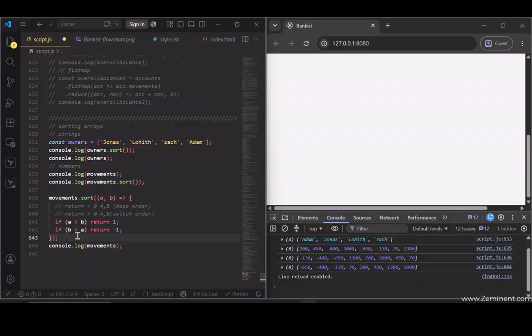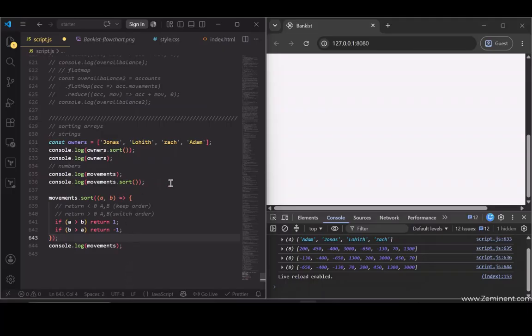If we come back to one of the examples here, let's say a and b are 200 and 450. In this case we want to keep the order, right? So that's the case in which we return something less than 0. Coming to the original example, the first one is greater and the order has to be switched. Here we have the situation A is greater than B. If we want to sort in descending order, we simply do exactly the other way around.